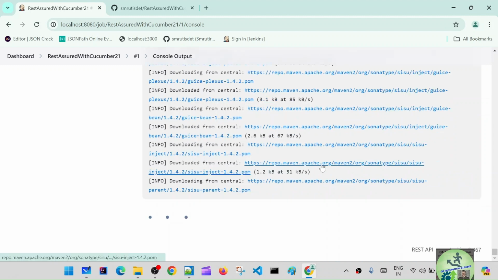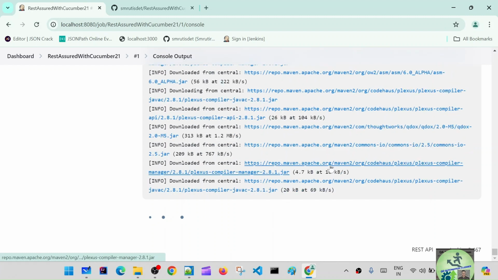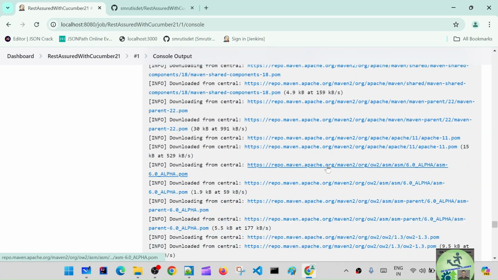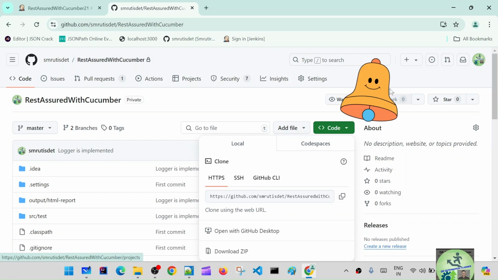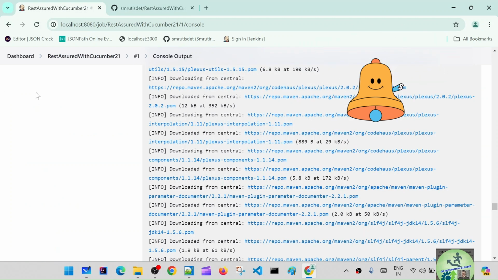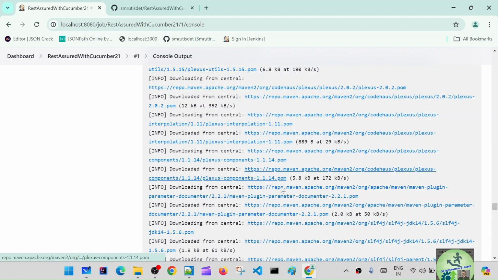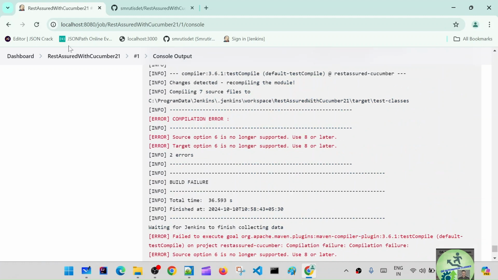I don't think it will run, it's a very old code, there is no maintenance on it. But yeah, if it gives an error also, it is fine, right? We just need to see how we are able to access. So if you have any project in your GitHub that is private, you will see it is locked, right? For those private ones also you can create a personal access token, and then give that personal access token through the Jenkins credential provider. When you add those credentials over there, then you will be able to run those private repository jobs from Jenkins.